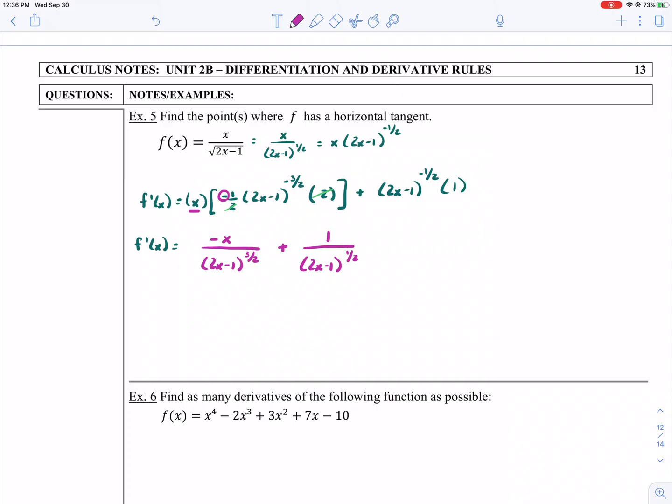All right, at this point, if I'm looking for a horizontal tangent, I want to know where this is equal to 0. You can't do that unless you have just one fraction. So you have to get a common denominator here. That's what I'm looking to do. So the common denominator would be 2x minus 1 to the 3/2. So I need this to be multiplied by 2x minus 1 on the top and the bottom. How did I get that? Well, remember, I'm going to add my exponents together. So there's an imaginary 1 right here that I couldn't quite see. So 1 plus 1/2 is giving me 3/2, right? So when I multiply these together, I'm going to end up with the 2x minus 1 to the 3/2.